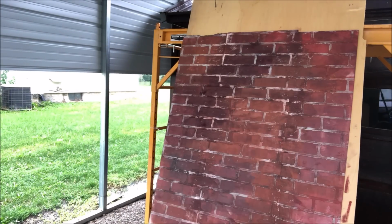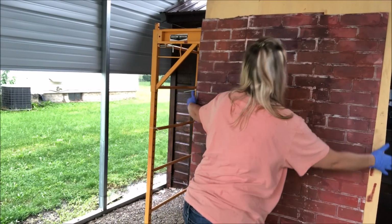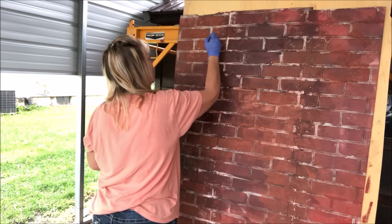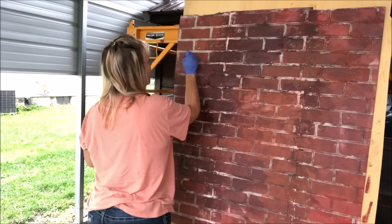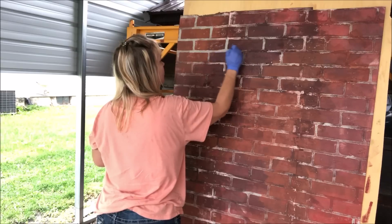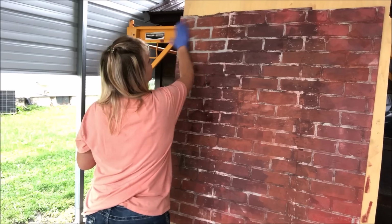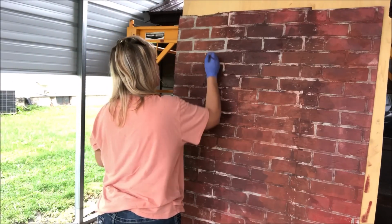I moved this so the wind wouldn't blow it over. Trying to set it back up a little more upright. Move this in just a tad more, so you can kind of see what I'm doing. And then I just simply paint the grout lines. Don't worry about getting that too perfect, and a lot of times I just kind of smear it over just a little bit. That'll give you a little bit of a look like it wasn't real clean, as you say.